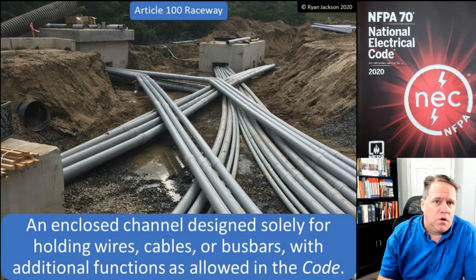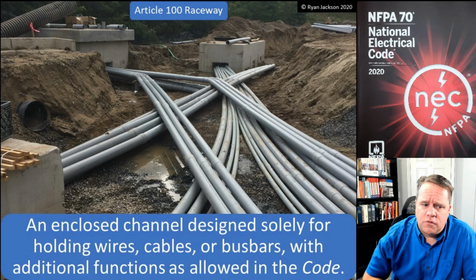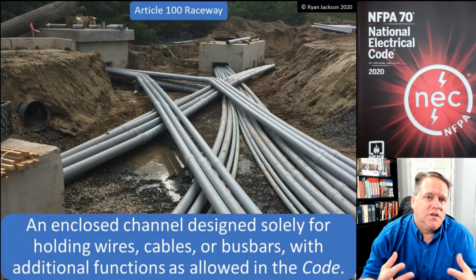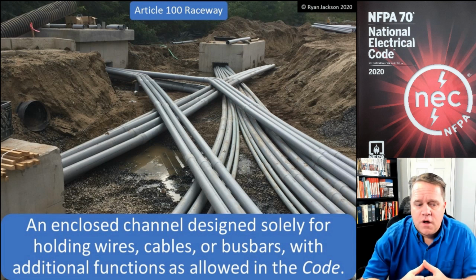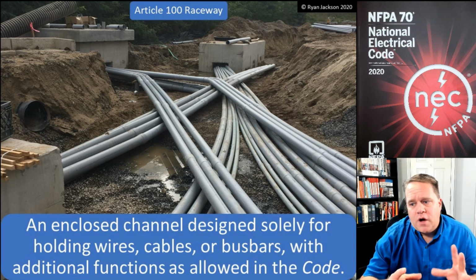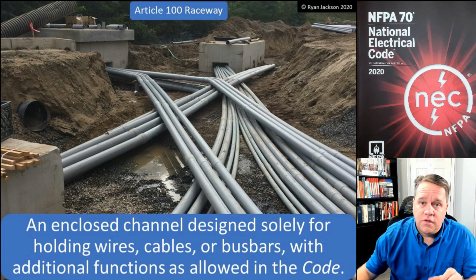Other raceways would include what we often call wire mold, multi-outlet assembly. That would be another example of raceways. So there's all sorts of different raceways. And one of the things that I'm a big believer in is trying to stay relevant and trying to stay up to date with emerging technologies. I was at a trade show just last week. Today is mid-October 2021. Last week I was at a trade show and I met an entrepreneur that was kind of reinventing aluminum raceways, and I think this is pretty cool. Take a look at this, and I'll show you a new product that you might see in the near future.